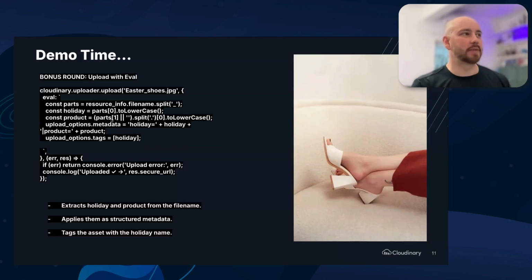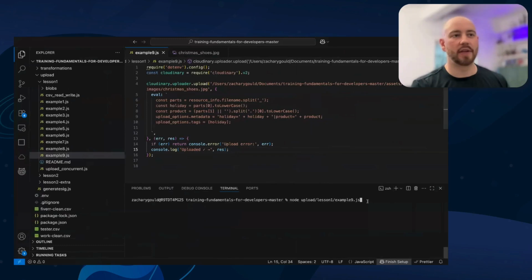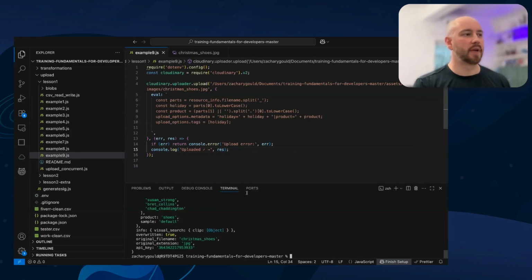I'm splitting it and then applying metadata fields and tags. So in this instance, I'm going to use the Cloudinary SDK. Shout out to SDKs. You can also set this in an upload preset. But in this instance, I'm uploading a file from my local environment.